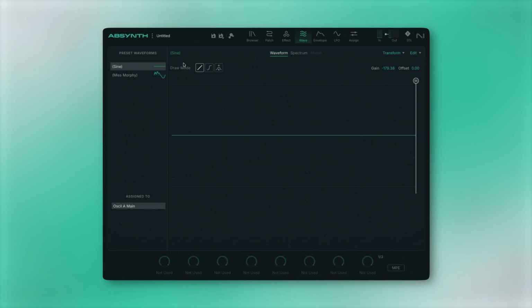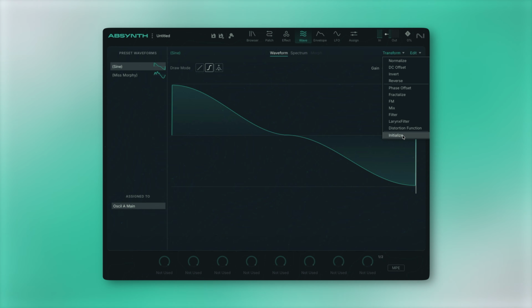Let's initialize again and go to the curve mode. This works like the line mode, but inserts a curved line instead of a straight line. The results are smoother transitions between segments, which can help attenuate harsh, high-frequency contents. So again, let's just set this in the center. I'll drag this up. You can see we have a nice curve here. Let's do the same thing. Click. You can see I can kind of click in the middle and move my mouse wherever. We have that nice curve.